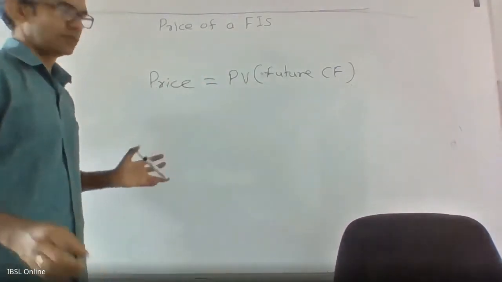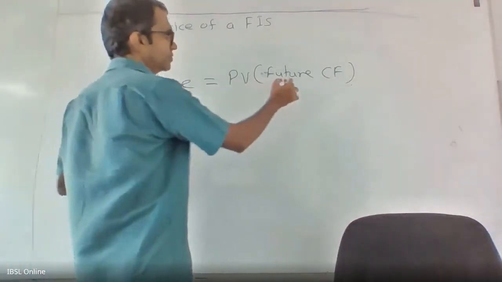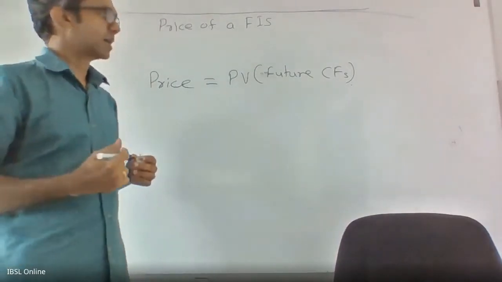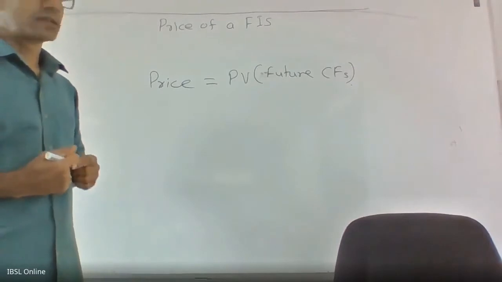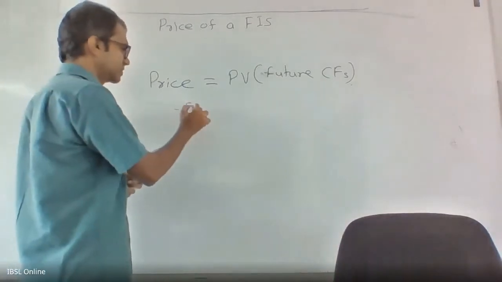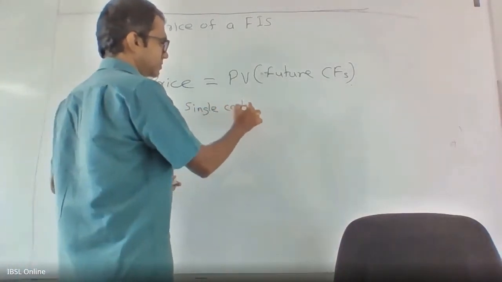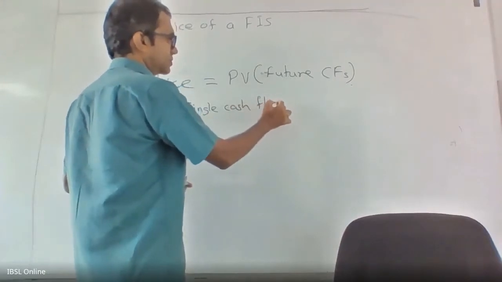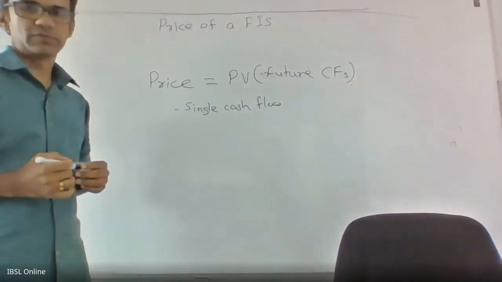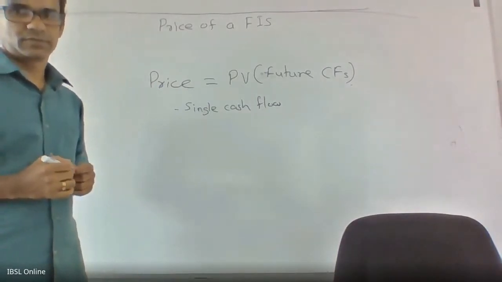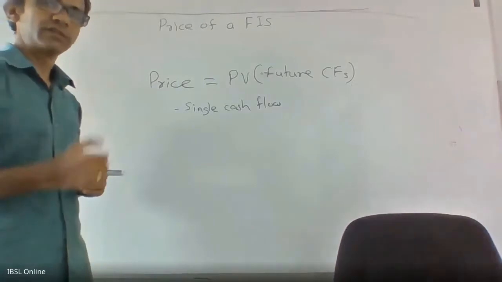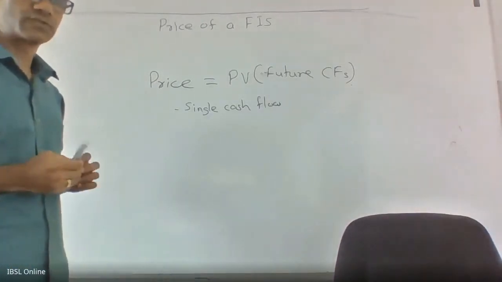So therefore, to calculate the present value of future cash flows, not only one cash flow in a bond, now you know there are many cash flows. To calculate the present value, consider just one single cash flow. What are the things that you should know to calculate the present value of a future cash flow? Consider just one cash flow in future.